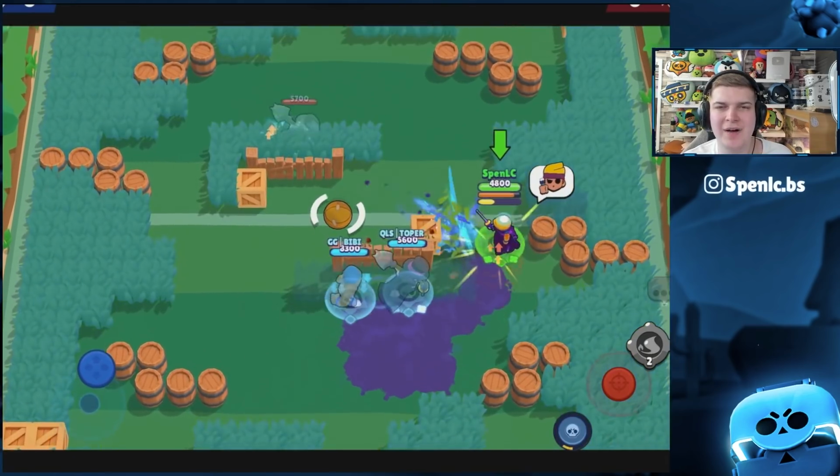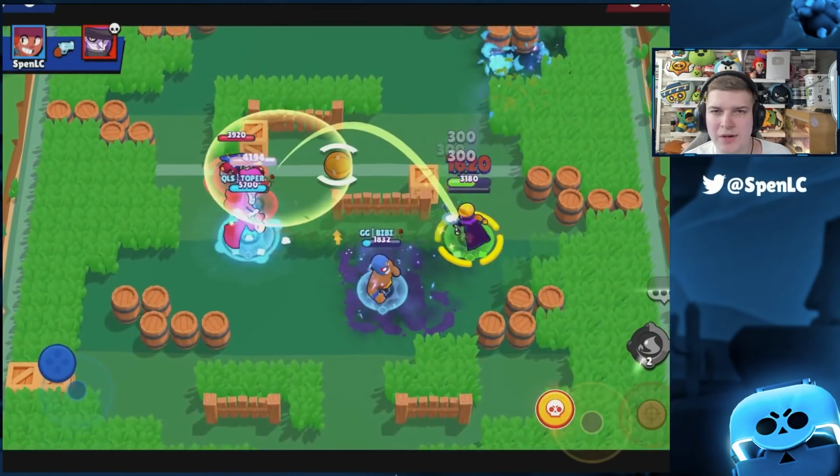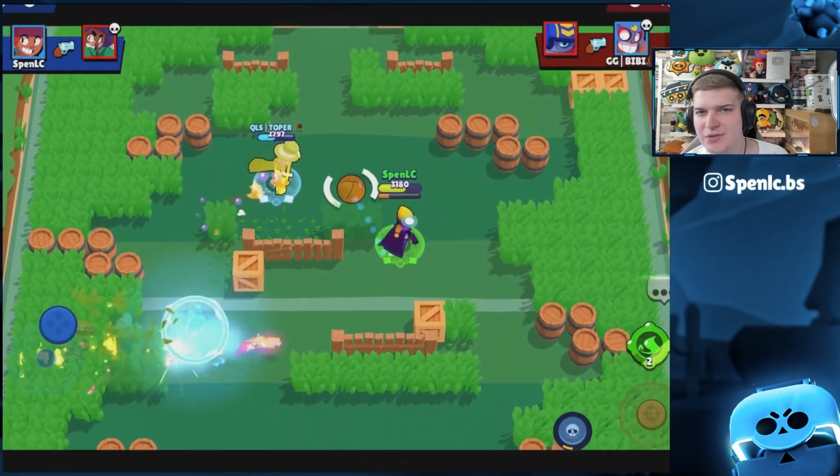Okay, next up we have Amber. So in terms of star powers, really easy choice here. Wild Flame is going to be the better one, and she only has one gadget. When it comes to gears, damage and speed is going to be better for her.